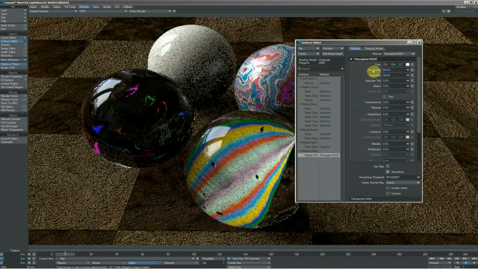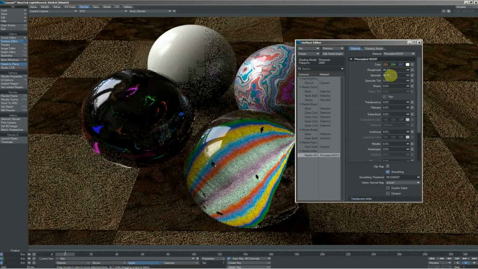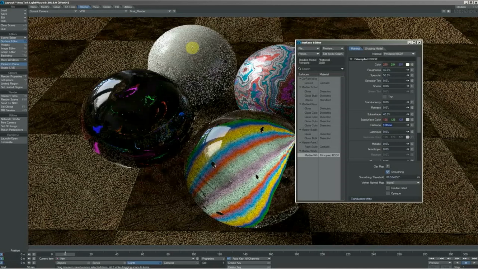Let's give them a bit more roughness, perhaps 40%. There we can see that's starting to soften out the highlight some, much like we saw back in 2015. The specular will keep high. Kappa, if you remember, at least I believe I remember, was a slightly subsurface type shader. So let's give them a bit of subsurface, shall we? Let's say 40%. Not hugely noticeable because it is just a sphere, so you're not getting, although you are getting transmittance through because of the subsurface scattering, it's not going to be hugely noticeable, but it's slightly softer there.